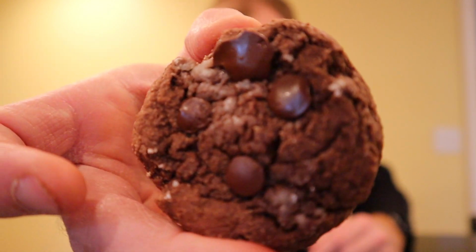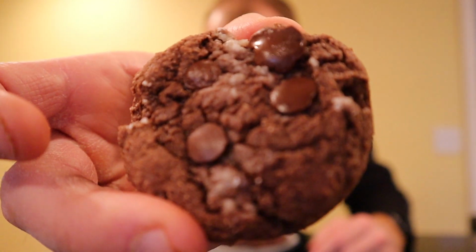Get those chocolate chips in there. They're supposed to be anabolic, which by the ingredients they are. Now they're supposed to be chewy and cakey, so we're not gonna know that until we actually give them a try. So let's try them out here, see what they taste like. Going in, first bite.